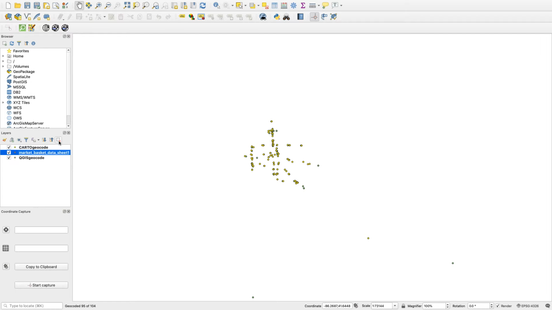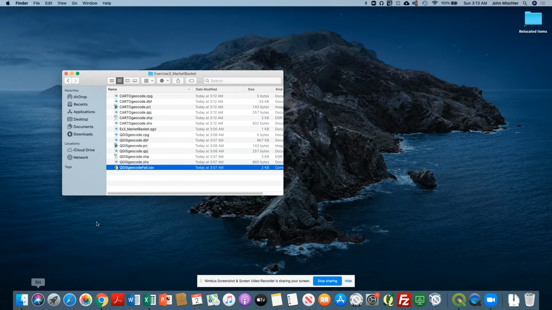I'm going to take this off and just confirm, I'm going to go back into my file tree and confirm that I'm in my Exercise3 Market Basket. I've got my whole set of files that define my shapefile, QGIS Geocode, and then my whole set of files that define my shapefile for the Carto Geocode.